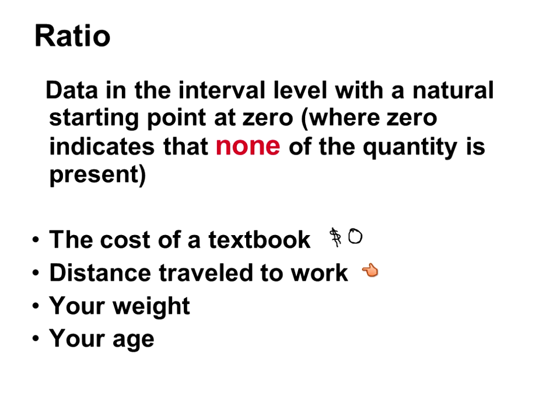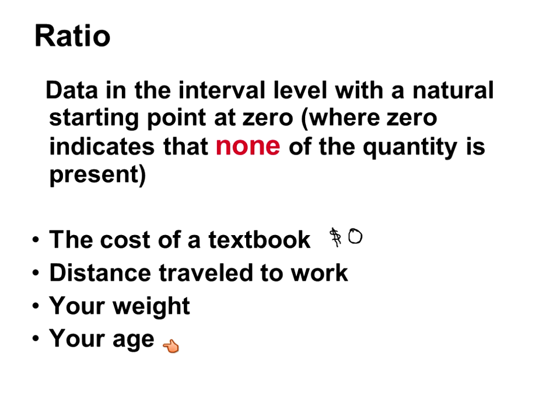All right, so it has a natural starting point of 0. Your weight, your age, again, ratio data. It has a natural starting point of 0. That means you don't weigh anything if you're 0. You don't weigh anything. I mean, it has to have meaning. That's where you start.